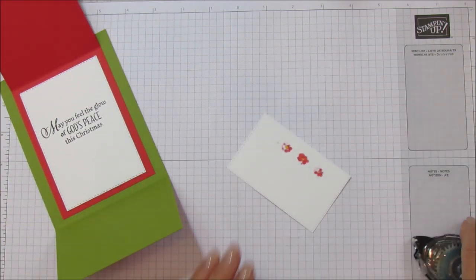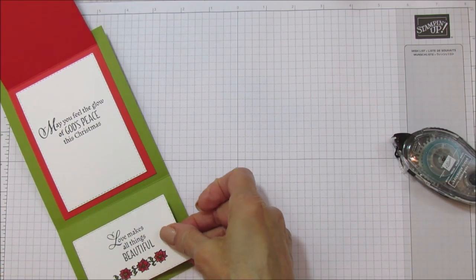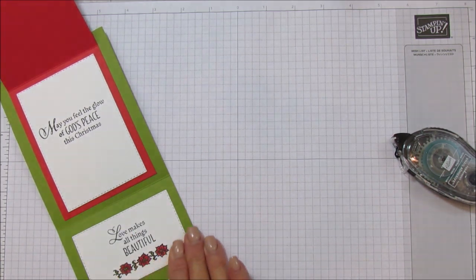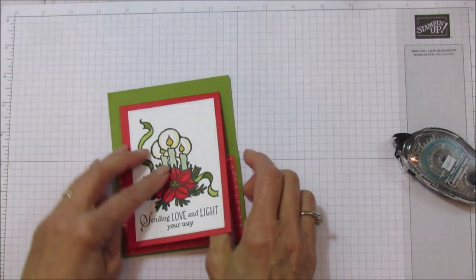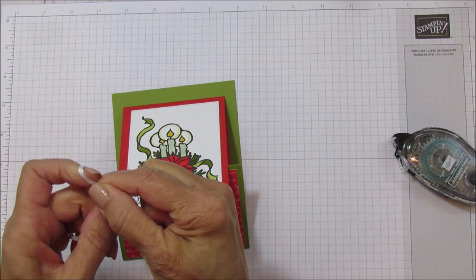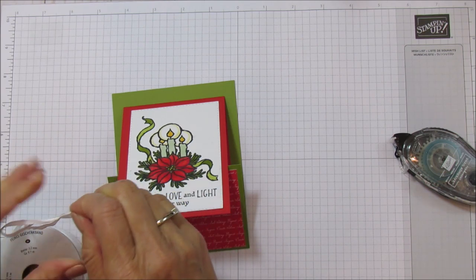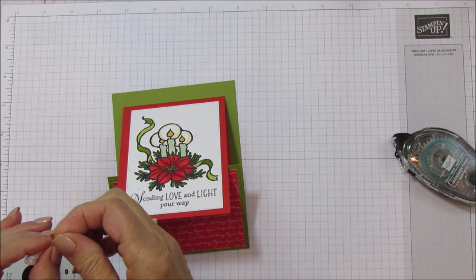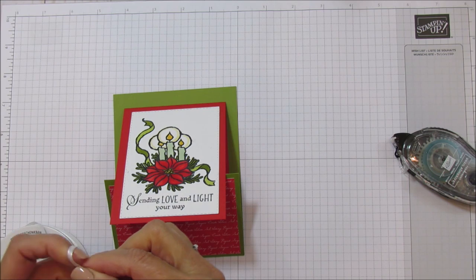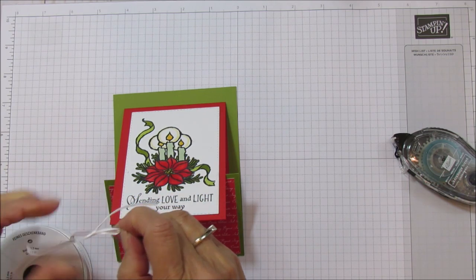And then I'm going to add this one on the bottom, so you can see what it looks like without it. And I thought just to add that really made it look nice. So I decided to add that there. Now I'm going to use my 1/8 inch Whisper White, and I'm making a really small bow here. I just wanted to add a little bit of dimension to this. I could have popped that up if I wanted to, but I decided just to do a little bow here.